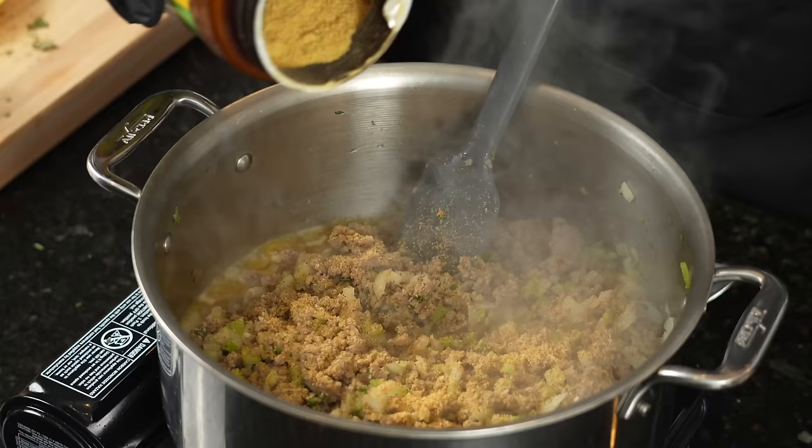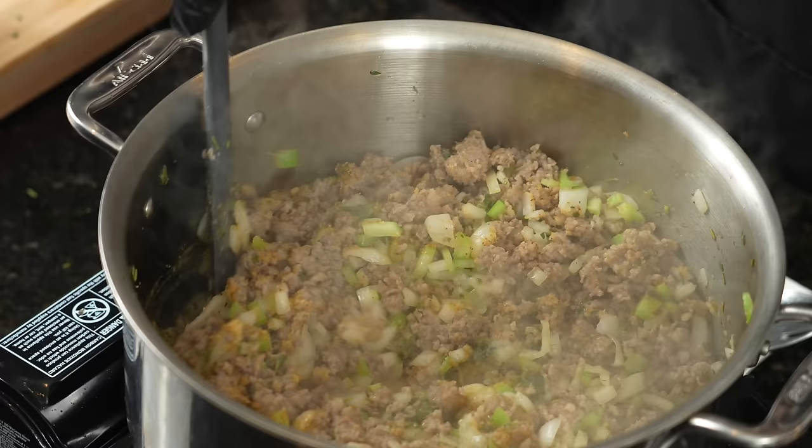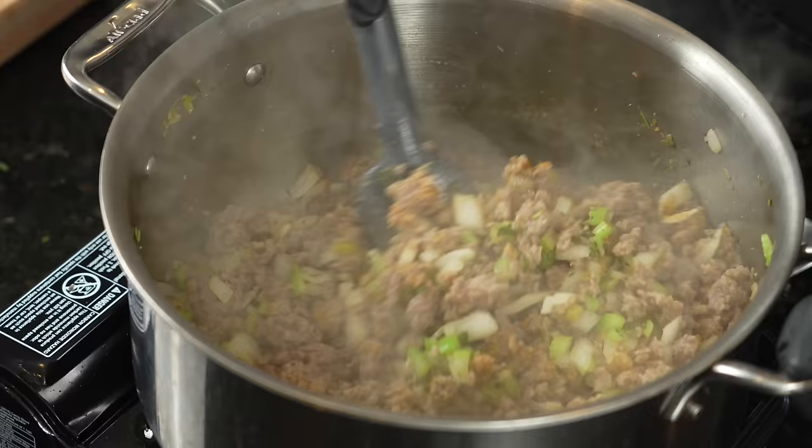Now it's time to start seasoning this. We got my AP seasoning and the biggest chicken bouillon container I've ever seen in my life. Got to get that flavor in there. You can use the chicken bouillon or the Better Than Bouillon base. This has a little MSG also, which is a flavor enhancer. Then I'm going in with some Italian paste and some garlic paste. If you want to use the fresh stuff, by all means do your thing. Good tablespoon or two of that, and then a tablespoon of the Italian paste. Make sure the flavor is spot on before you add your eggs, because once the eggs are in there you don't want to taste it until it's done cooking.